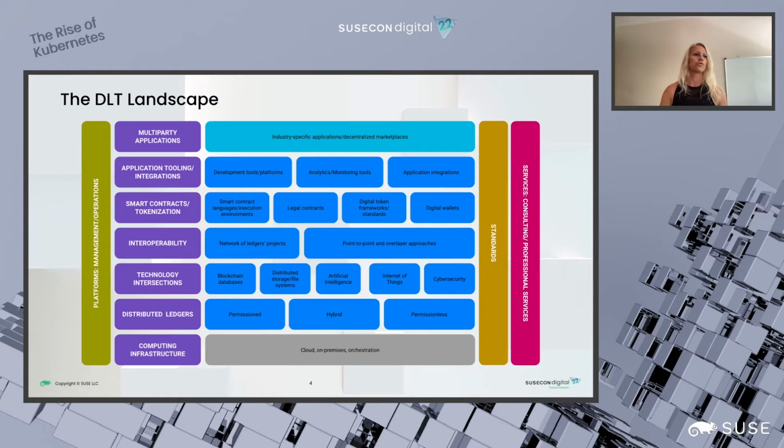Smart contracts are essentially transaction protocols that sit on a distributed ledger or a blockchain, and they essentially embody the self-executing business logic of any type of application or business process. They essentially automate and formalize relationships between individuals, organizations, or even machines when it comes to IoT specific use cases.